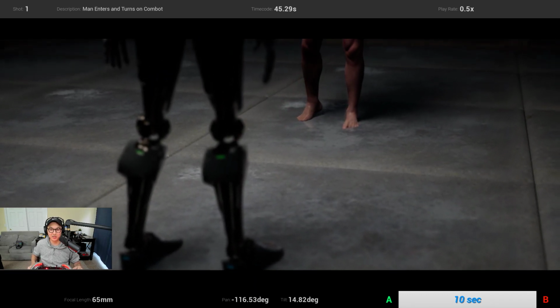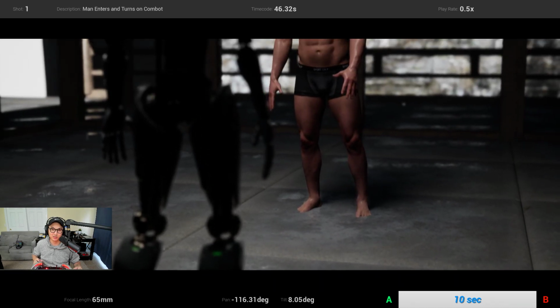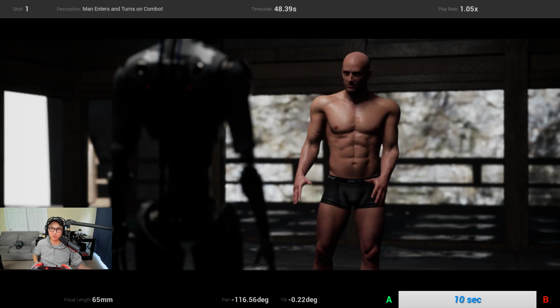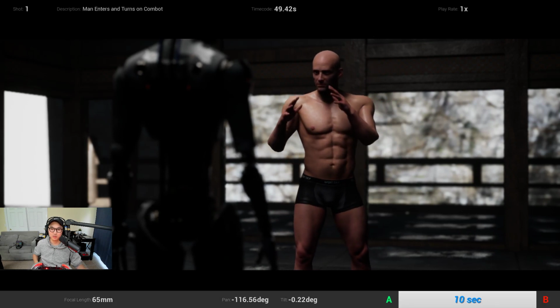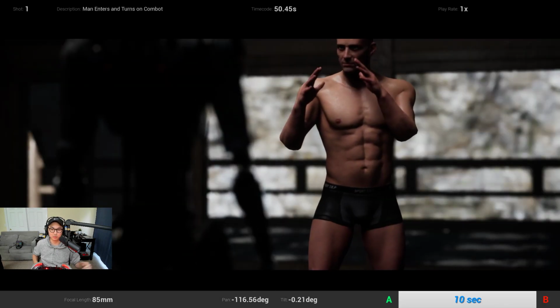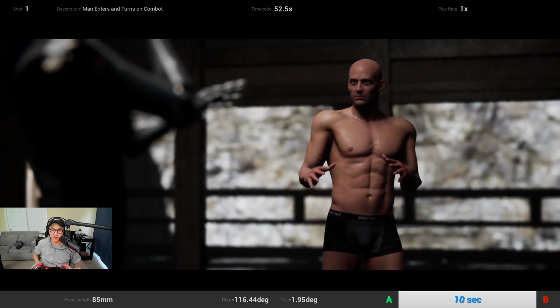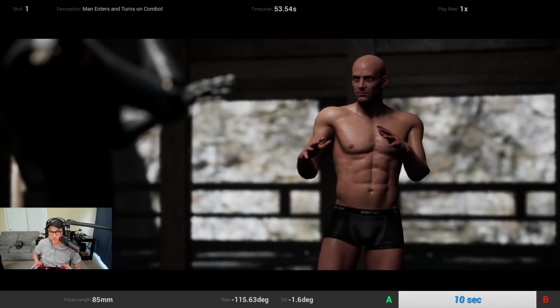The ground's not good because I haven't added decals and stuff like that into it. The Megascans debris, we're going there. I'm going to zoom in. Oh no! Oh no! There we go. Boom. Oh, he doesn't like it. Now you can actually see his eyes. He's got really good eye shaders, I just haven't lit him yet.